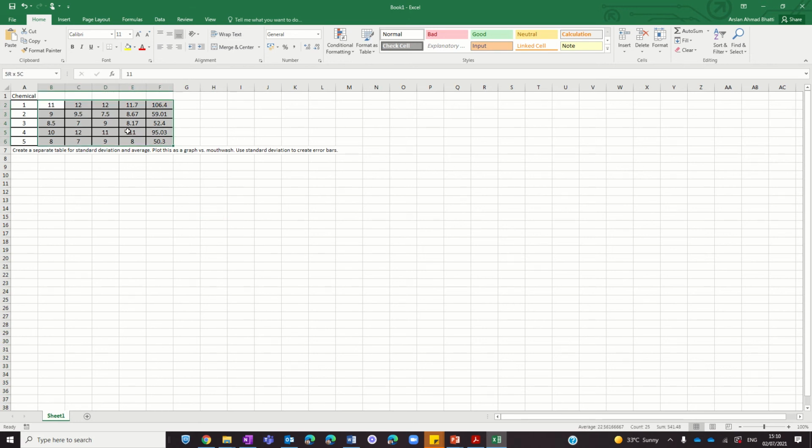Another thing that this person's data is lacking is that you see the decimal places, they've got 11, 9, and so on. So what they should do is make sure the decimal places are the same. If you click and highlight like this, and then go here, you can decrease or increase the amount of decimal places. So I'm going to make sure that all the decimal places are either 2 or 1. Now looking at this data, it looks like 2 is a good number because here it's 5, 7.